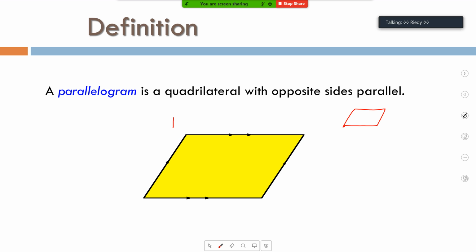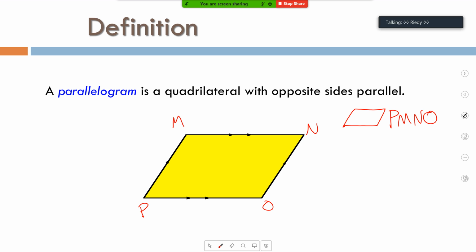So for instance, let's suppose this parallelogram was MNOP. In a triangle, the name didn't matter. Triangle ABC is the same as BCA, is the same thing as CBA, is the same thing as all the other possibilities. You have to be very careful in a parallelogram. Its naming starts by picking one vertex. John, what vertex do you want? P. And going either clockwise or counterclockwise from P. Clockwise or counterclockwise? Clockwise. So this parallelogram would be P, M, N, O.